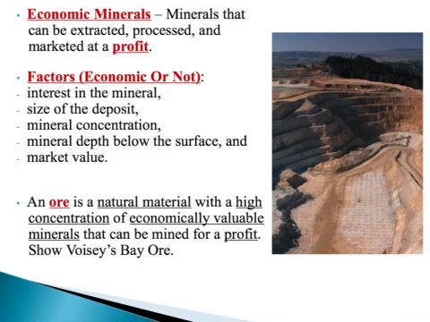So in class I showed you guys an example of a rock from Voisey's Bay in Labrador, and it is classified as ore. There are about 5 different minerals in the rock. However, there is mostly one that is of economic value that our province is interested in, and it's a mineral called pentlandite, which is mined for nickel.